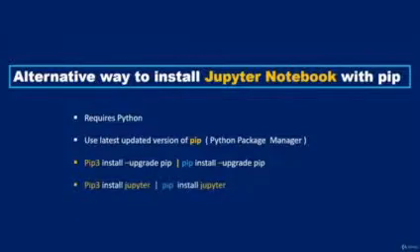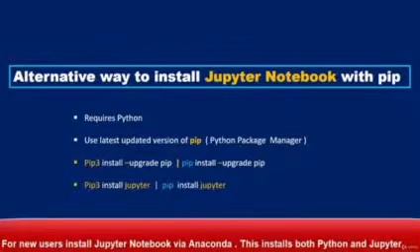If you're doing this on a Mac, you obviously have to do that on your terminal. If you're doing the installation on a Windows-based computer, you have to do this on the command prompt. For new users, it is highly recommended that you install the Jupyter Notebook via the Anaconda way, because if you install Anaconda, Anaconda will also install Python and the Jupyter Notebook.